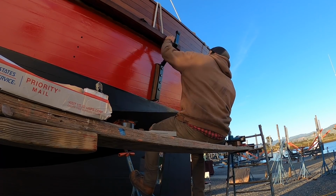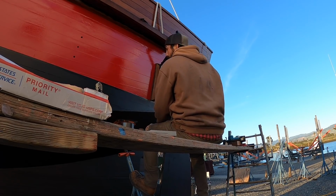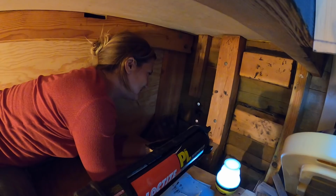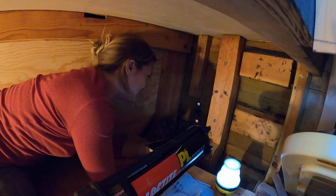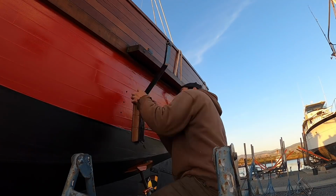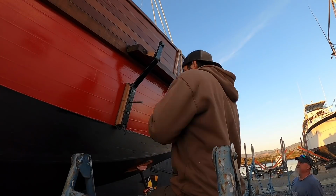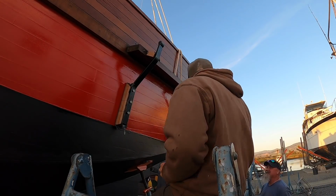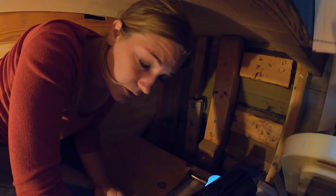Yeah, let's just let it chill out here for a while because this butyl tape is really cold, so it's pretty stiff. All right, forward one. This is our final chain plate. We can wash our hands of this. Okay, finally, it's coming through. All the energy I have for today.